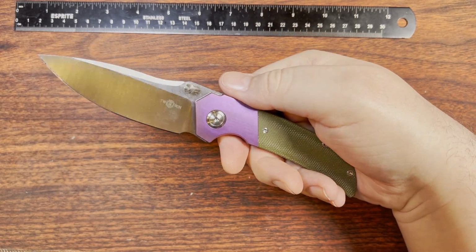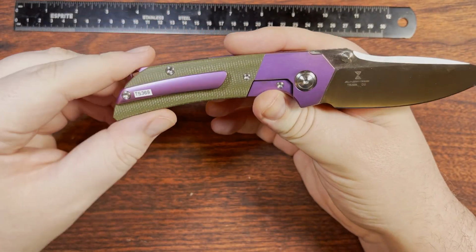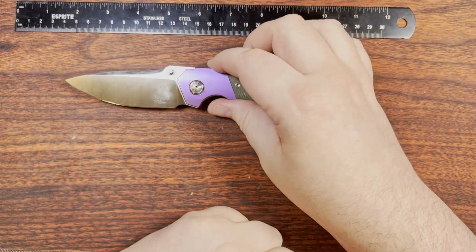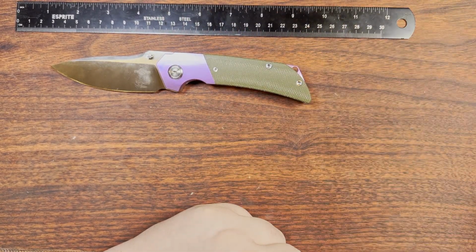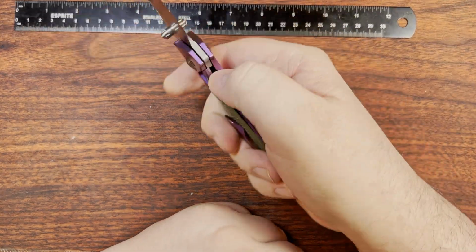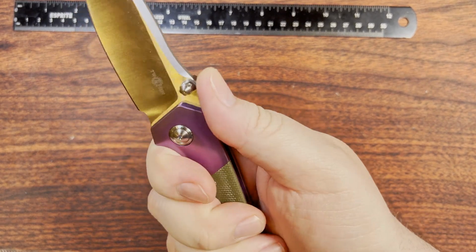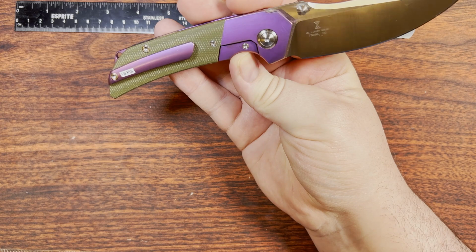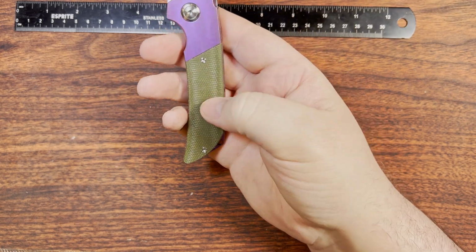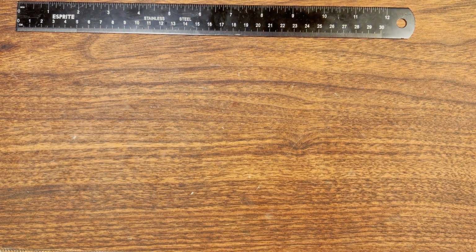But overall, I really do like this thing. It's got some nice geometry to it. D2 blade. If you don't like the purple, I believe they also did a green variant, and I think just a standard bead blast finish on it as well. But really nice larger design here from Jelly-Jerry that has made me quite happy, and I really do like the color combination there with the kind of deepish green of the micarta and the purple. This thing also has some quite nice action as well. So there we are with that.